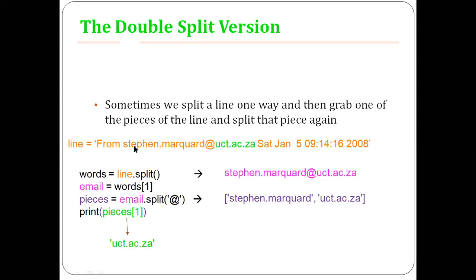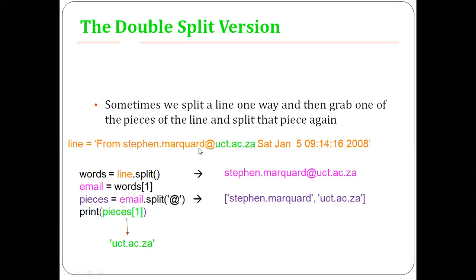In the first splitting, I have seven substrings, right? The first word is at the zeroth index, and this is the first index, second index, third index, fourth index, fifth index, and the sixth index here. Totally, I have seven words. Once it is done, I want to take the one word that is at index one. What is that? Stephen dot market at uct dot ac dot za. So once it is done, I can split it again at a given location. I can specify a split at a position called X, splitting the word into two halves at X. Now you can look at this: Stephen dot market is one word and uct dot ac dot za is another word.